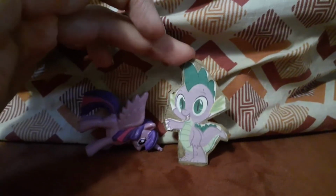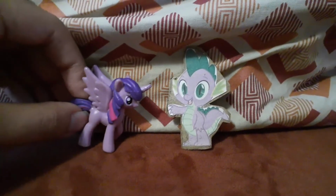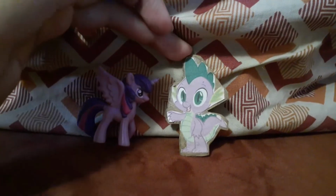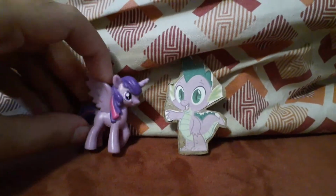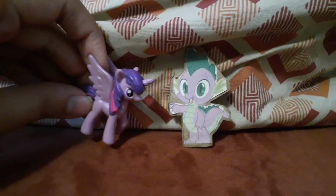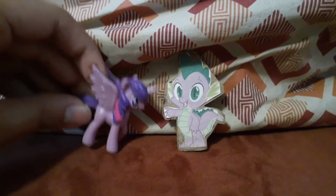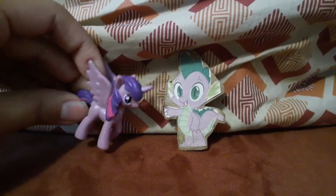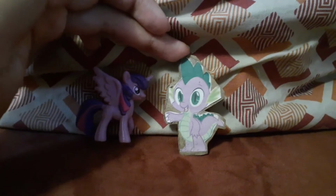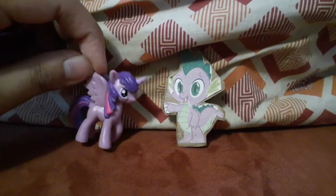Oh, there you are, Twilight. Where have you been? I haven't seen you all day. Hey, Spike. Well, I fell asleep earlier in the lab, and I actually had a horrible dream, which was actually a nightmare. A nightmare, you say? Well, what was it? Well, I was dreaming that I was in a dimension where everything was reversed, where Sonic was cooking for Knuckles, and Gil was in love with Zuli, Molly didn't have the passion for singing, and Starlight was actually the princess of friendship, and you were with her. Really? Wow, that does seem reversible to me. Yeah, it was just a really horrible nightmare that I went through, and that's what happened.